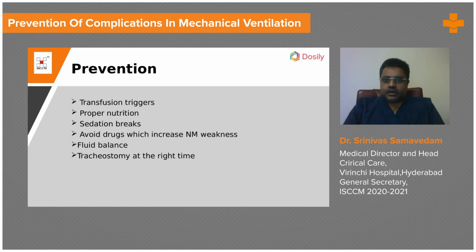Tracheostomy should be done at the right time. Too early tracheostomy will cause a lot of morbidity, and a late tracheostomy also will not give you the benefit. So, in a non-COVID situation, the 7th to 10th day seems to be the preferred time for doing a tracheostomy in a mechanically ventilated patient. But in the COVID situation across the world, the literature seems to be suggesting that tracheostomy is planned maybe at the end of 2 weeks, at day 12 or day 14. This is what literature has shown. I don't have personal experience of tracheostomies on these patients.